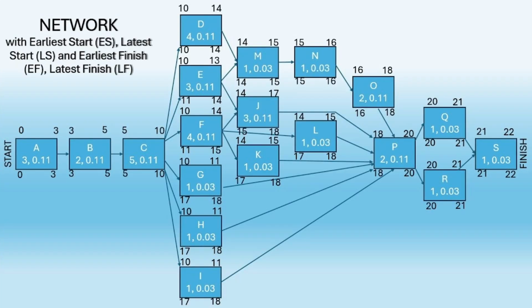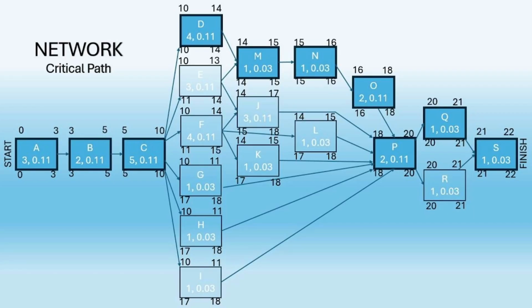Here is the earliest start, earliest finish, and latest finish for each node, where we concluded the earliest start and latest start to be 0 weeks, and the earliest finish and latest finish 22 weeks.